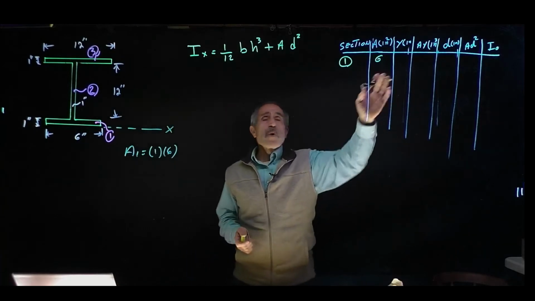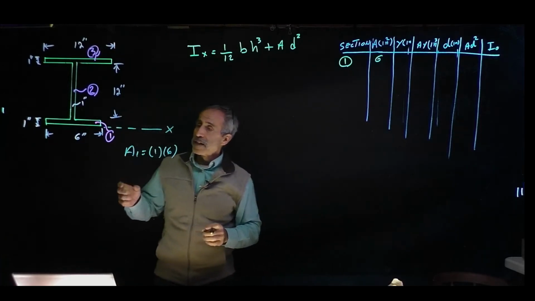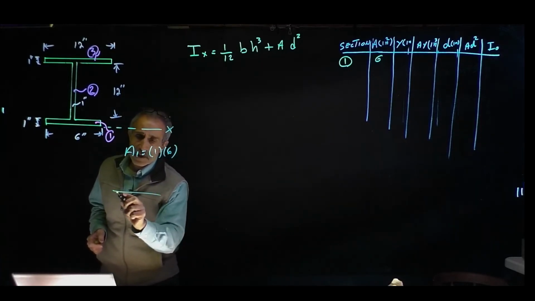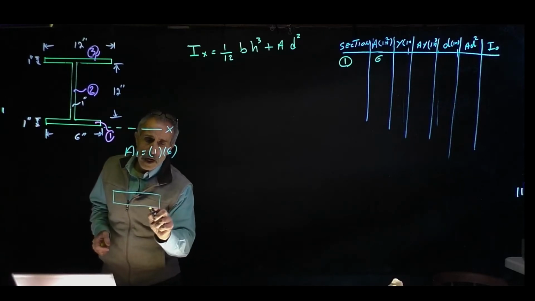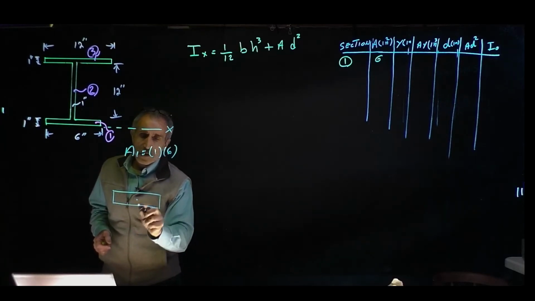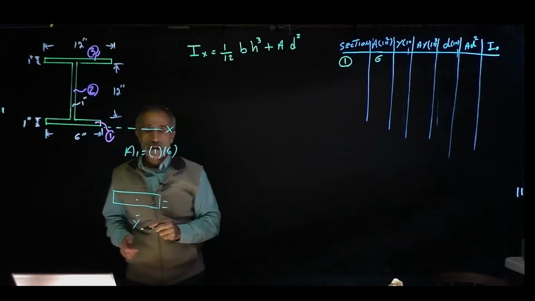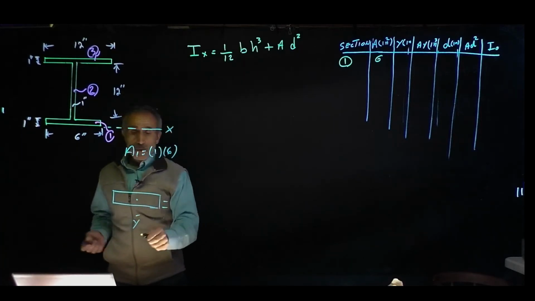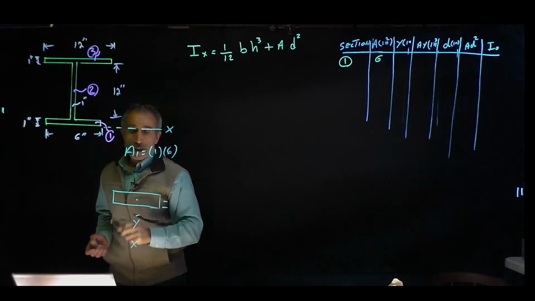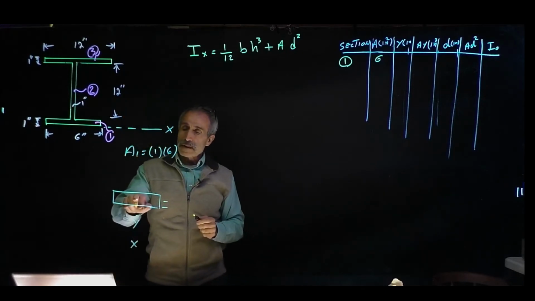Now I'm looking for y. Where is the y? It is the center of my shape. If I just have this shape right here, the y is the center right here. So that's my y bar, which is basically from here to there. It's in the middle of a rectangle. If I'm looking for x bar, obviously it's from here to there. But we're looking for y bar, which is the center of this shape.